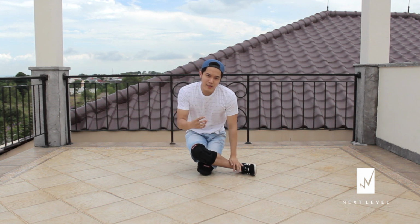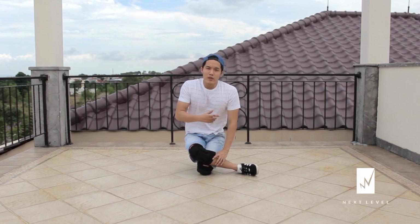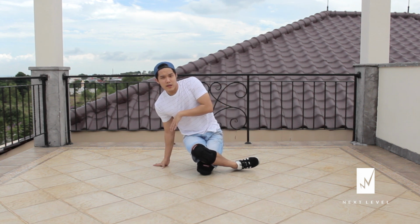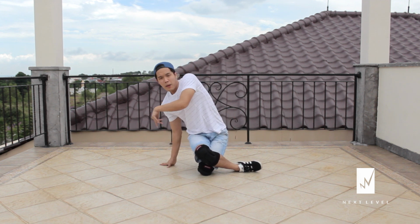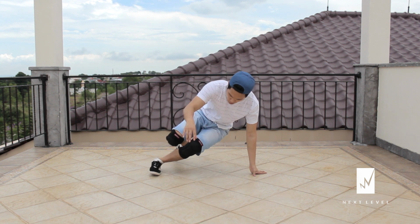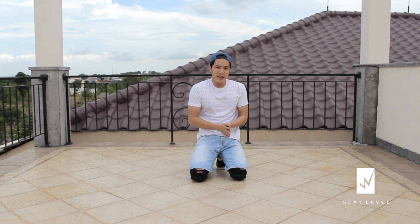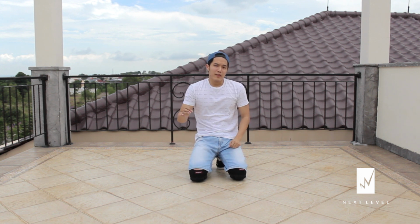Yes, it looks simple like I said earlier, but whenever you want to go to the different clockwise or counterclockwise, you can start from here like I did just now. I'm doing counterclockwise. Now I'm going to reverse all my footwork into clockwise. I can swing my right leg back over and start my clockwise footwork. Very simple stuff. You can do more than that. You can go to the power move or anything that you can think of. Just make sure you practice this.